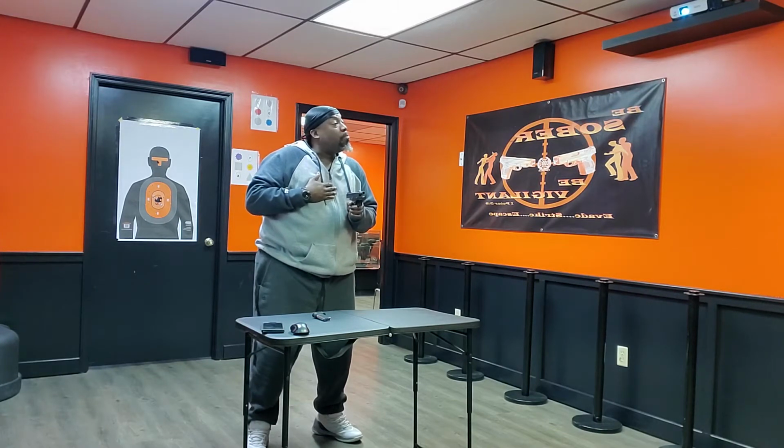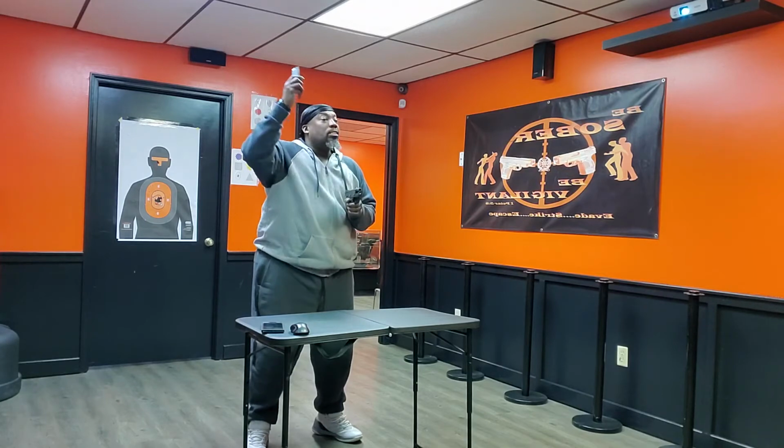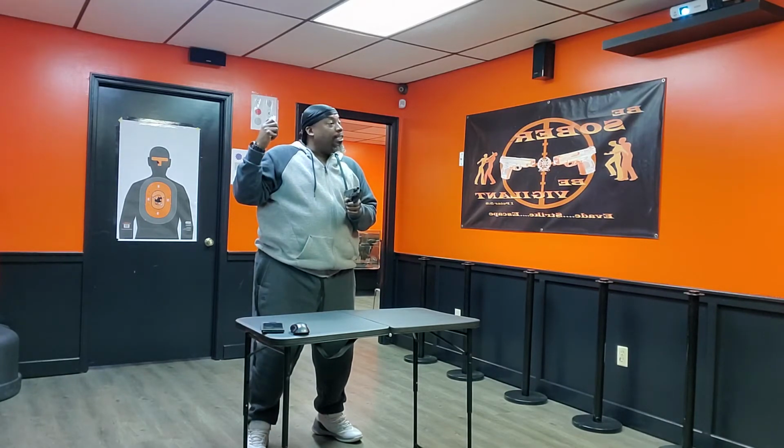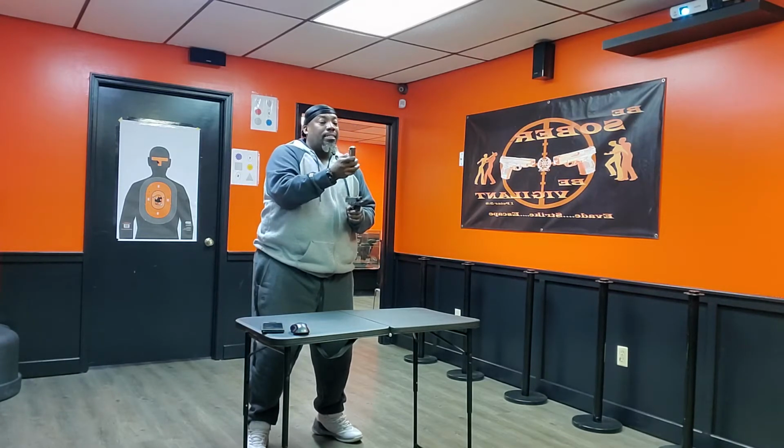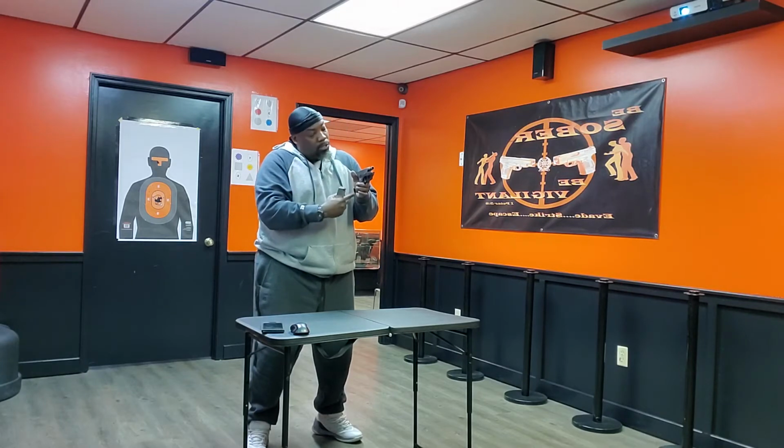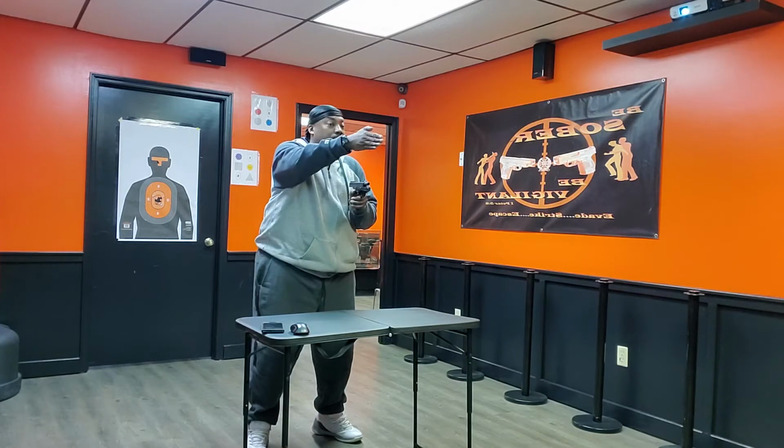I'm going to say secure your magazine. You want to hold it over your shoulder, just like this. I'm going to be behind you, so I will be inspecting your magazine to make sure that the bullets are in their proper place. I'm going to say good. I'm going to say lock and load that magazine inside the firearm. The back of the magazine is going to go to the back of the weapon. Lock it in, keeping that weapon pointed at the target at all times. I'm going to say good.